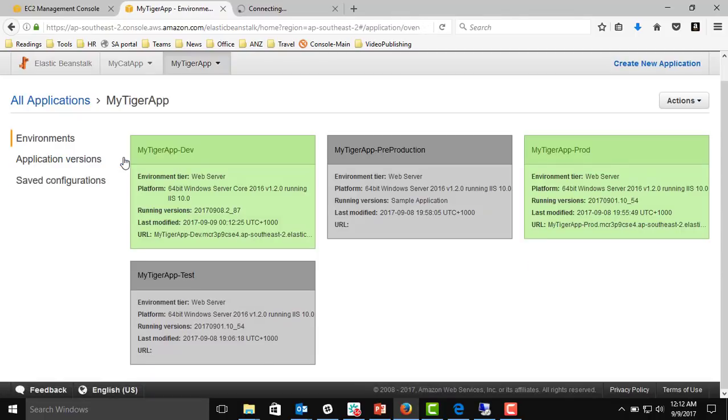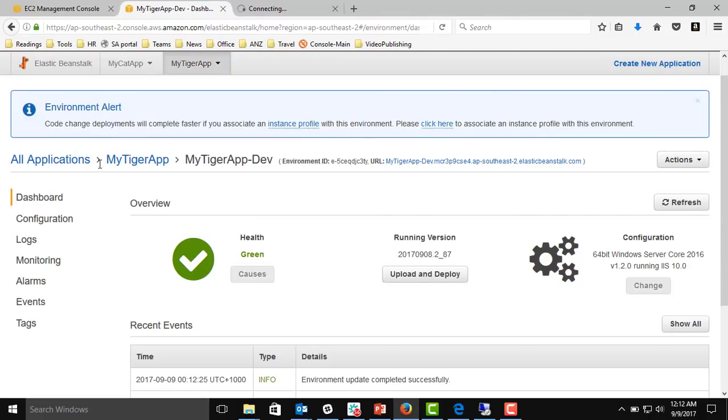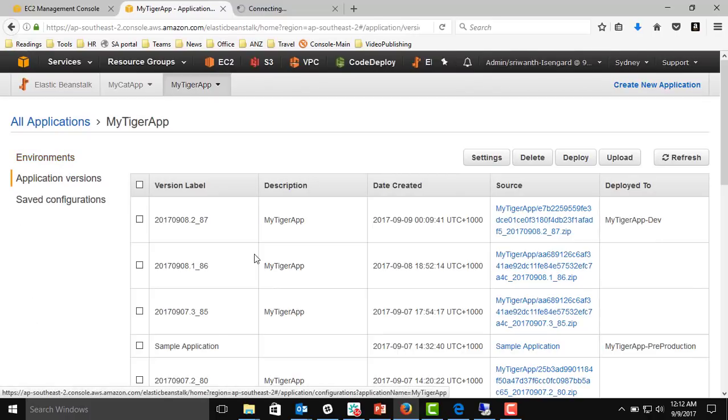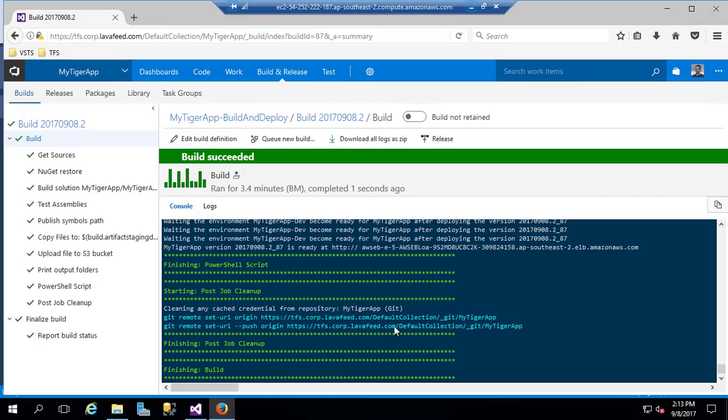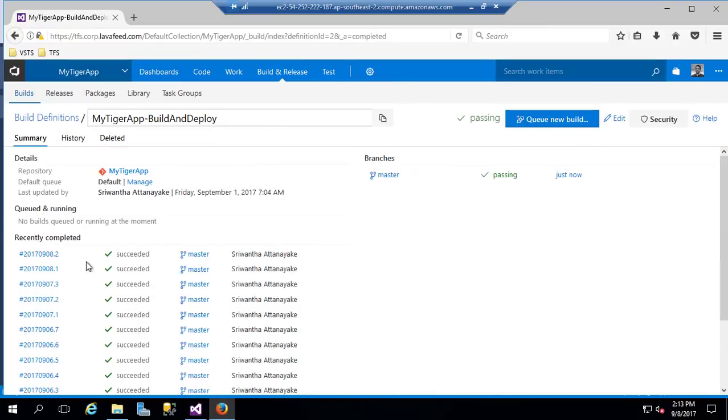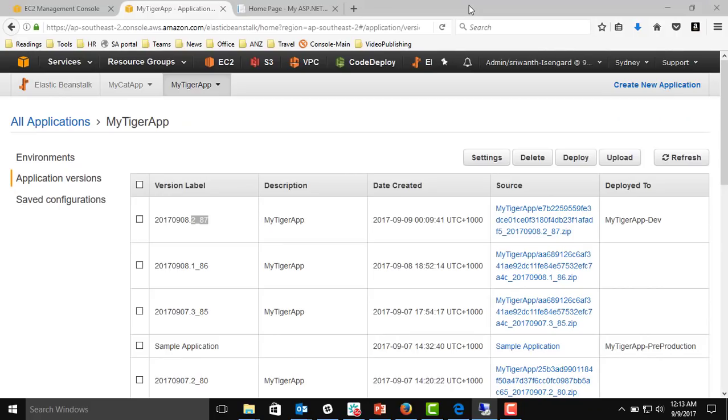Before that, let's go into my Tiger app application versions. You can find that this is the build it has made, 2_87. If I go into my TFS and look here, the latest build version is this one, 2017-9.8, and the version is 2, right?